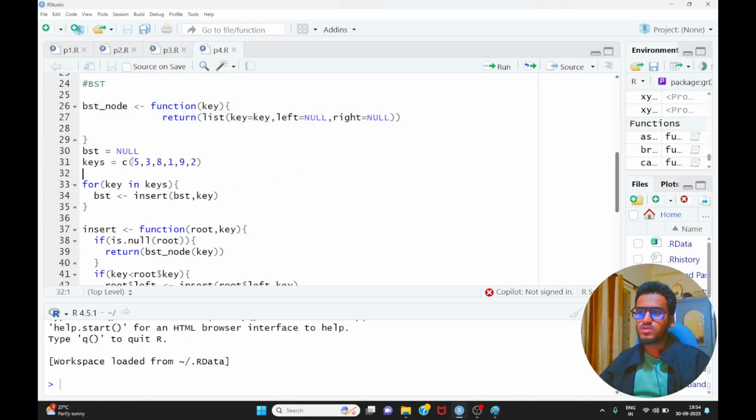See here the keys. When we pass to the BST, BST is a function where we are passing this. Just give me a minute.